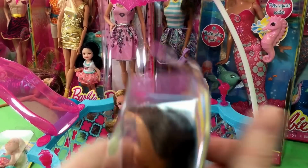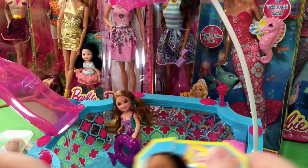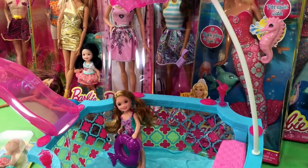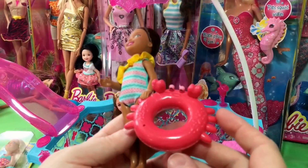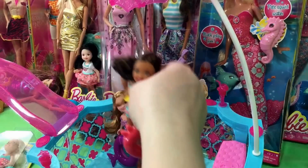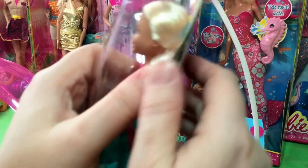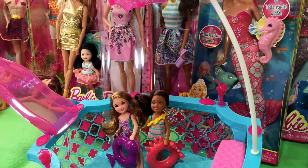Next, we're going to do Tamika. Oh, isn't she cute? I like her bathing suit. And she's got a crab floaty. Okay, and here's her crab floaty. Isn't that darling? All right, let's put Tamika in the pool. And then Chelsea, and Chelsea's got a turtle. You really like Chelsea, do you, from the Life in the Dream House, huh?